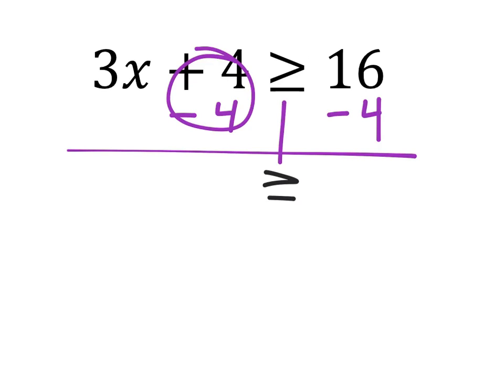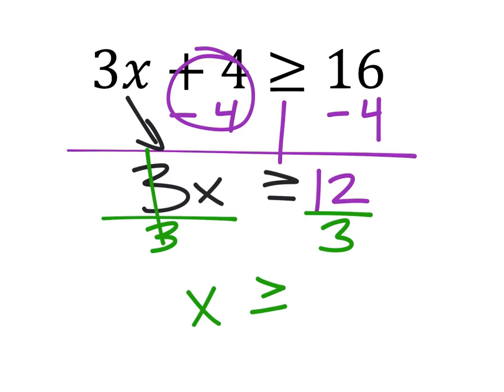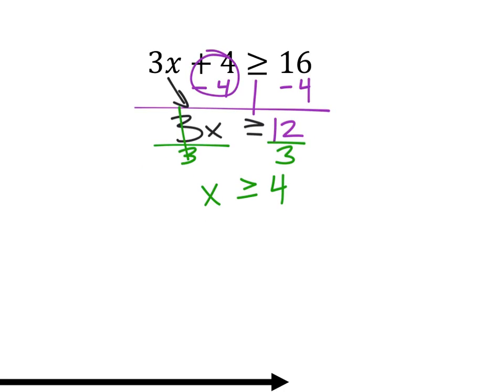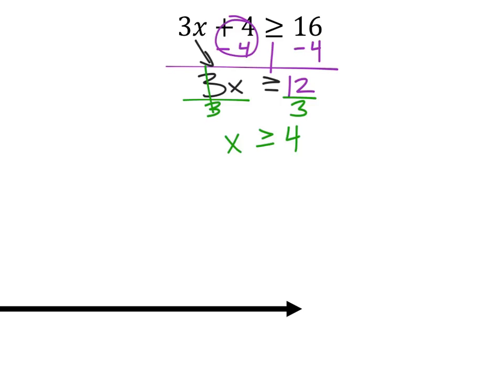So again, this principle of equality will not change the way that this inequality is going to flow. And I'm going to drop my 3x. So 3x is now greater than or equal to 16 minus 4 is 12. Then I would divide both sides, just like I would with an equality, by the coefficient of x, making that a phantom 1x. X now is greater than or equal to 12 divided by 3 is 4. So now I have a straight x compared with just a 4. No other operations needed, so I can now graph this thing, okay?